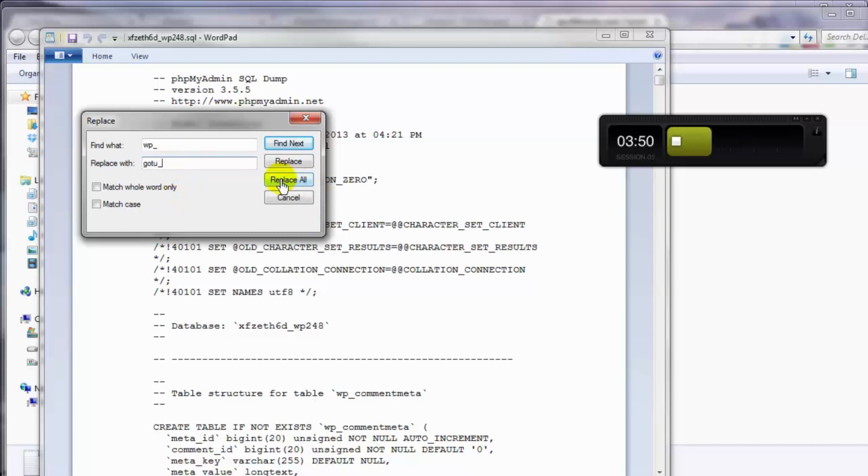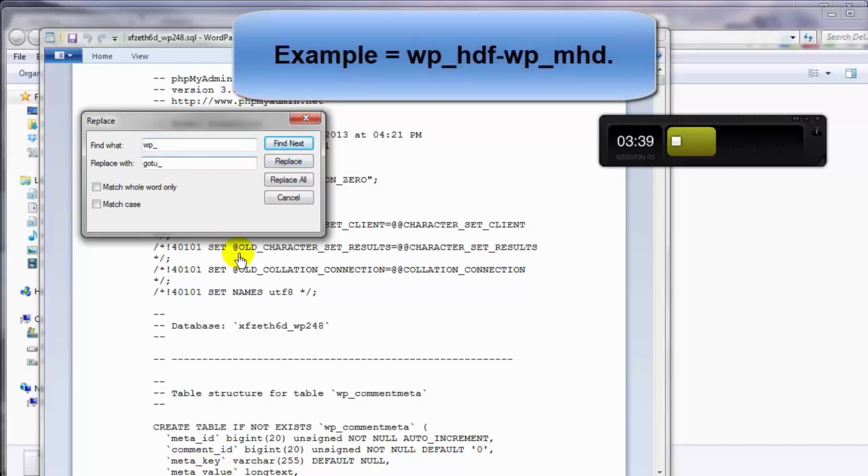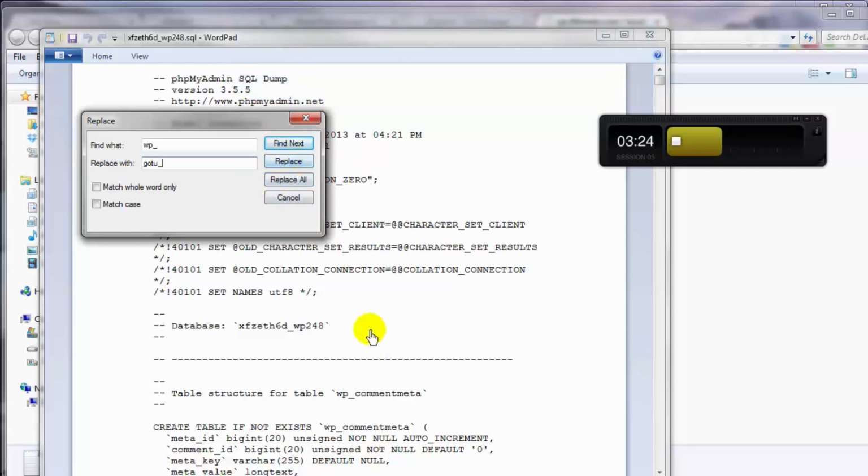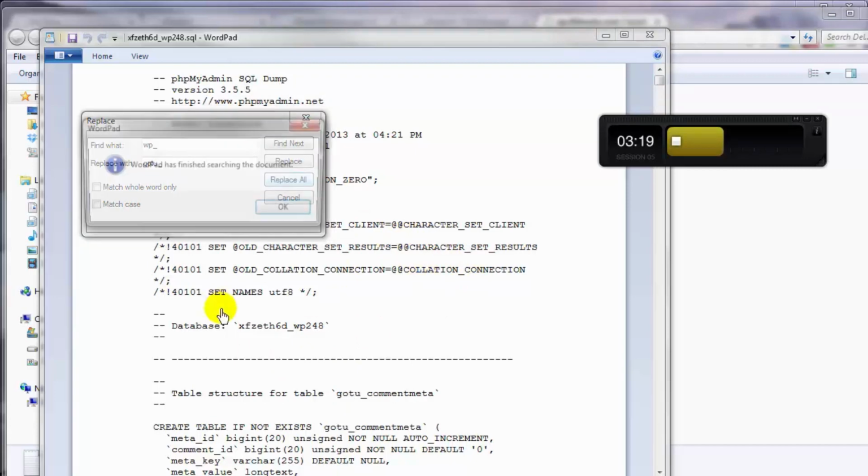Now, if you've got a whole lot of funky plugins installed and activated and it's a real seasoned site, you may want to go ahead and replace one at a time because some plugins will use WP underscore a couple of times in the path of that plugin, and you only want to change the first instance within that path, not all of them. So when you click on Replace All, anything in here that has WP underscore, it's going to change. So you may want to do this one at a time if you've got a seasoned site. If it's a brand new site with minimal plugins, boom, do that.